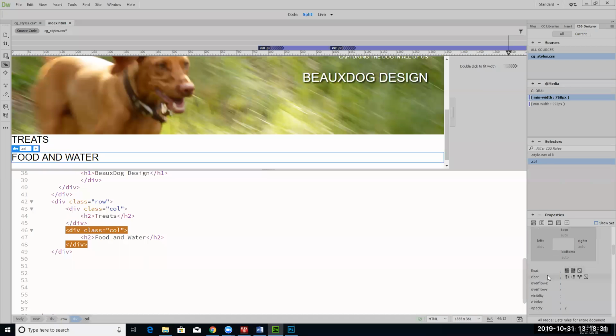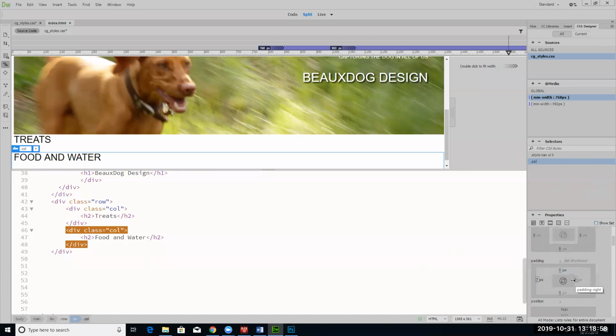and the float is below position, I think is where that's at. So I'll tell it to float left. And then padding at the top, I'll have to scroll up just a little bit here. Padding, I want it to be at 0 pixels, so I can click on it and type a 0 there. Left and right, I want it to be 7 pixels, so 7 at the left, enter key. 7 at the right, enter key.